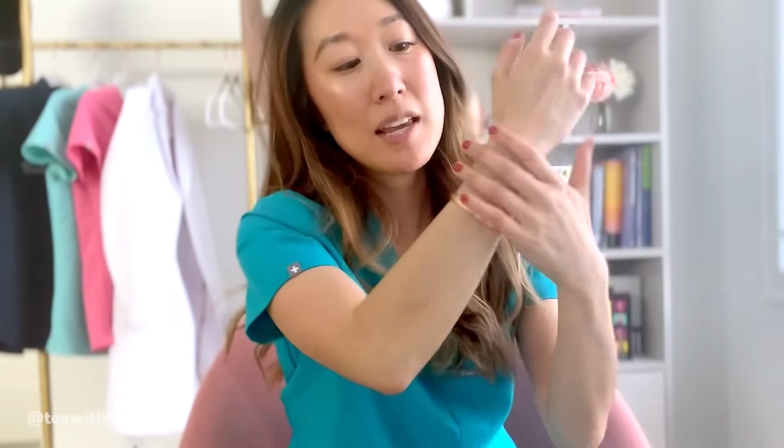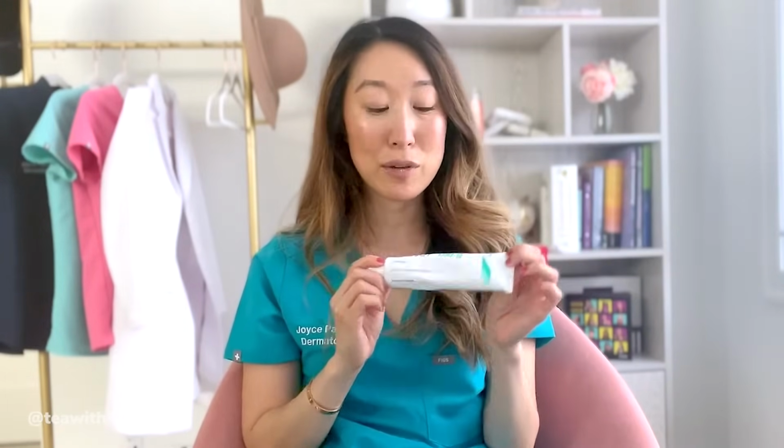Like I mentioned, this has a really luxurious feel, and then it dries completely matte and clear. I did not have to work very hard to rub this in, and I could foresee this being really helpful as a once a week overnight mask where I would cleanse my face, put on my retinol or my retinoid as usual, put on my serum if I'm feeling extra dry that night, and then apply a thick layer of the Ialuset all over, leave it on overnight, and then use it basically like a mask. I think this was like 10 euro, so it was really affordable, and I think this is a great product to pick up if you happen to be in Europe.